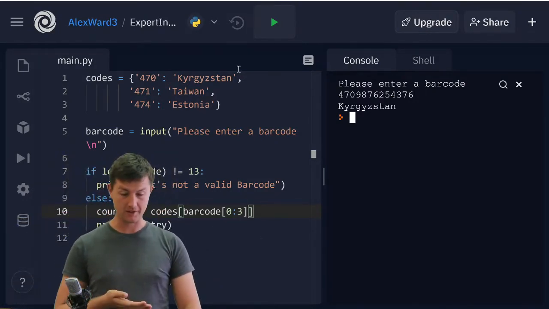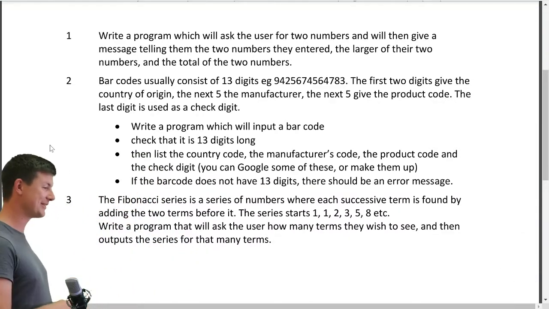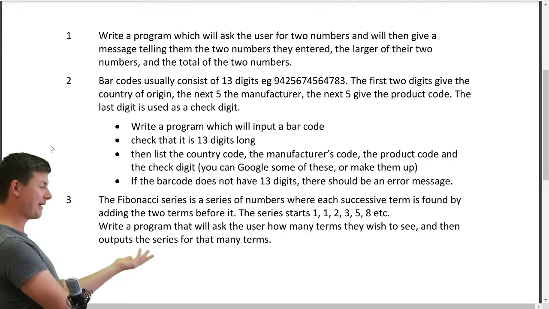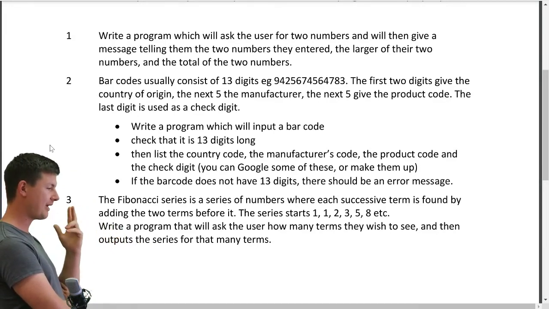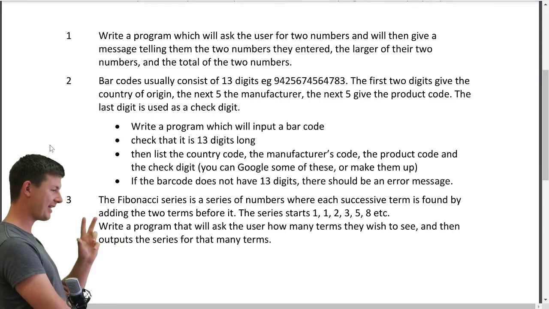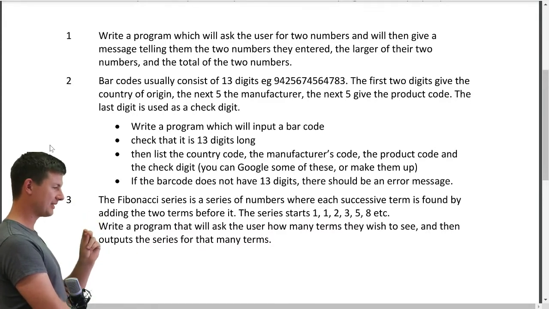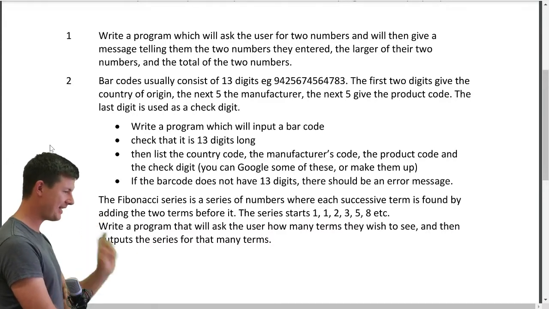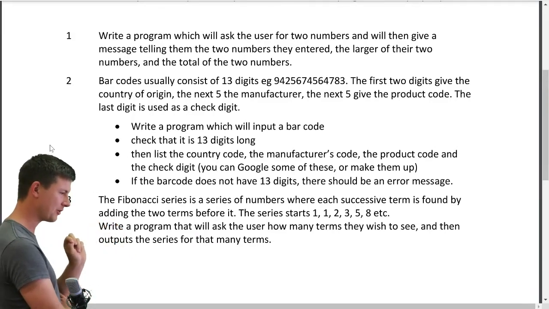That's part of it. If I were writing these, I'd probably say that that is plenty, but no, there is more. So we've written a program which inputs a barcode. We've checked that it's 13 digits long. We have then gotten the country out of it. And so we can split that a little bit further. Oh, okay. So we can get the next 5 digits nice and easy, and we can get the last one nice and easy. I'll show you how to do that as well.